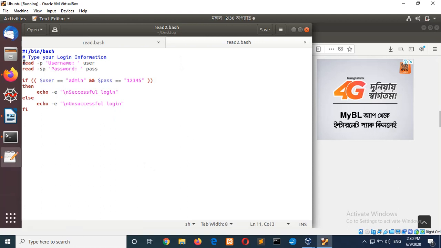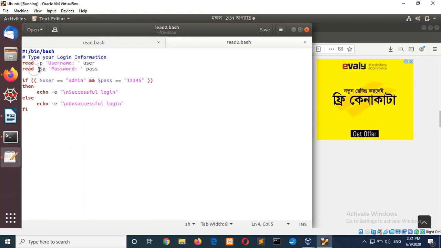Here you can see read -p. Here "username" is a helping text to inform the user what type of data they will type, and next we use -sp. Two options are used here. The helping text will be shown as password, and the value will be hidden as the user types.